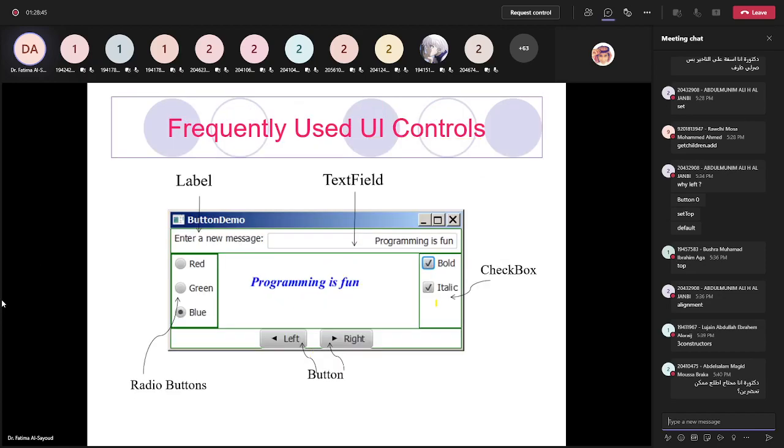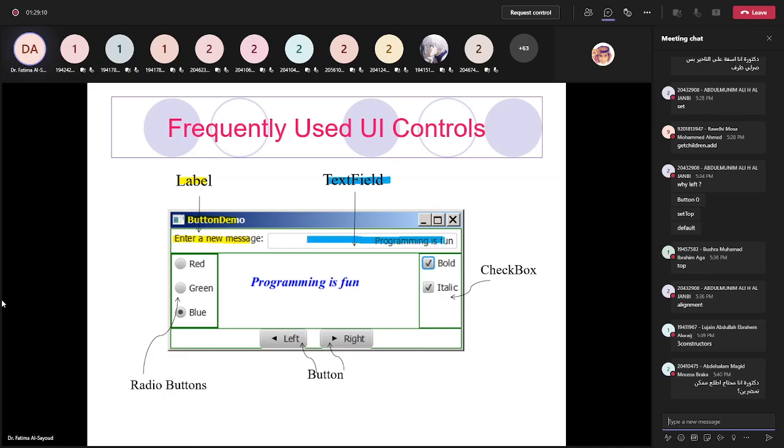The frequently used UI controllers, you can imagine them as here. This is a simple example of an application. It's okay, Abdussalam. So this is a title, a label. This is a label here. A text field.